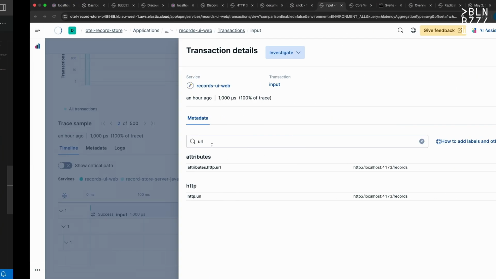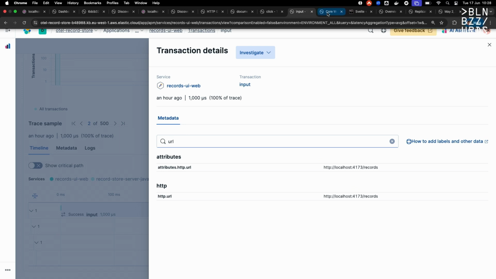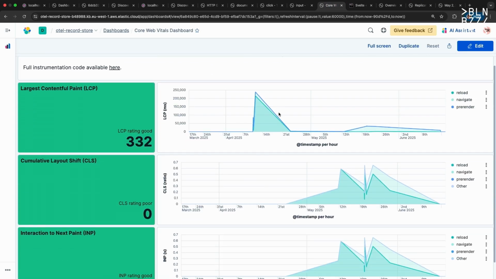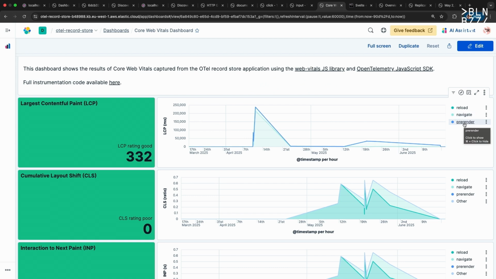That will give me the access to the data, sending it, just as a trace, into Elastic or whichever backend I choose, which means I can then build my own dashboards on the top. So I have an example here where I've got my rating values coming through, and I've also got the view over time, which is also split down by navigation type. So these types of navigation are also picked up, which means you can start to do interesting comparisons. Does that all make sense?